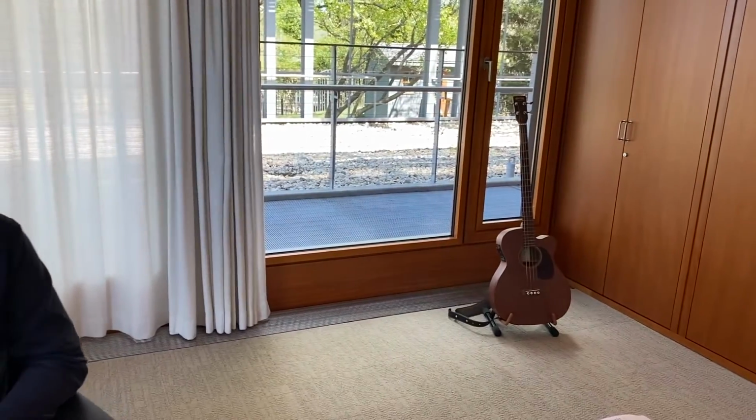Times of crisis and having to stay at home are also times where you should remember what is really important in your life. And one thing that's really important in my life next to my family is music. I love to have music around and I like to play it. And that's why I brought this for you, a bass guitar. I usually play in a jazz band and in a rock band, which I can't do right now, but I can practice. And I sometimes get around to do it, a little more even now in times of crisis than normally.